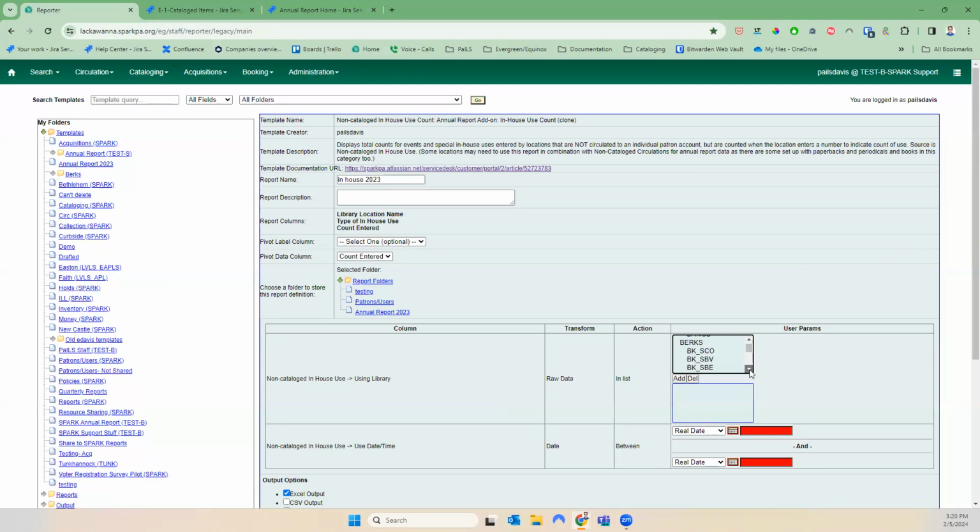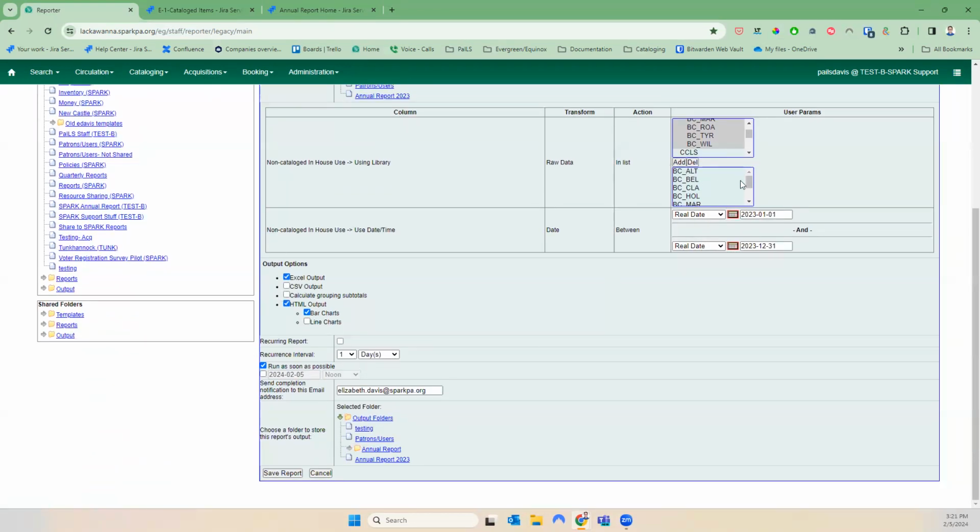Our list is getting very long. There we go. All right. Again, you can use these templates any time of the year. You don't have to use them only for the annual report, which is why the dates are structured the way they are.